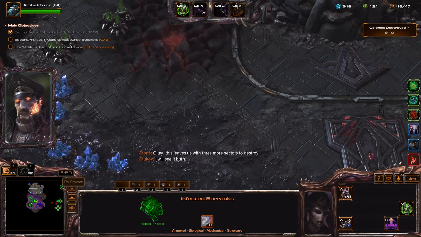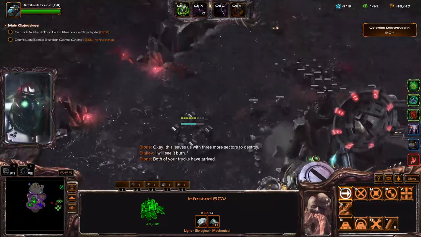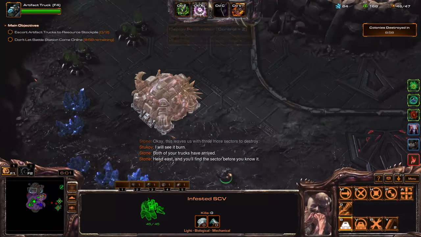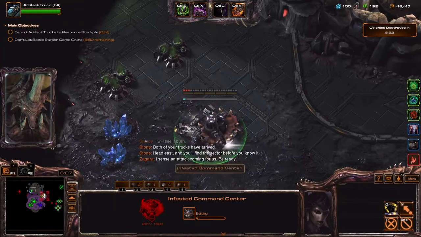I will see it burn. Both of your trucks have arrived. Head east and you'll find the sector before you know it. Our allies are in combat. I sense an attack oh, coming that was the wrong.